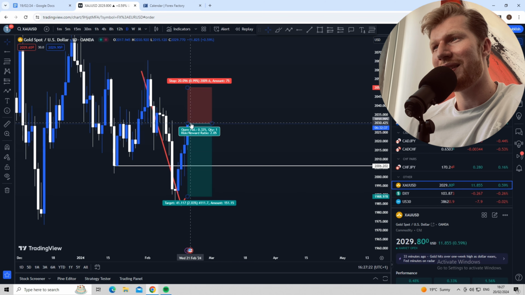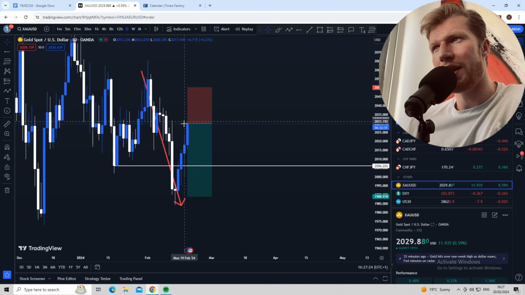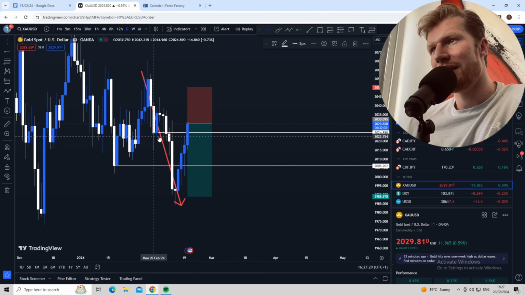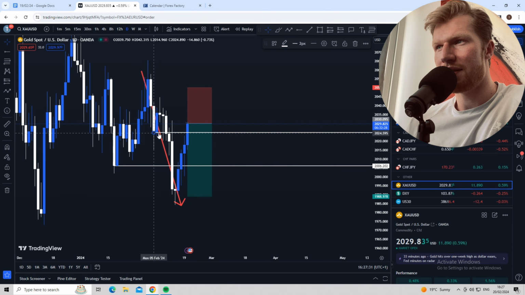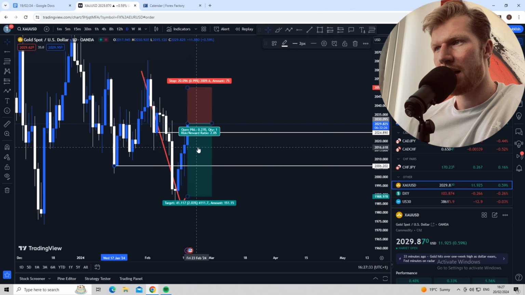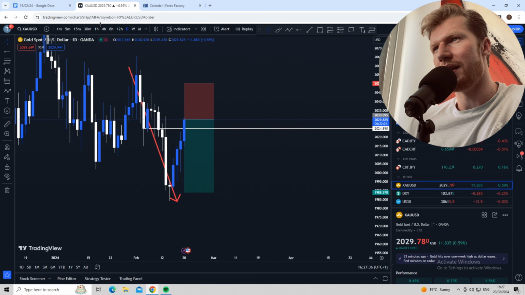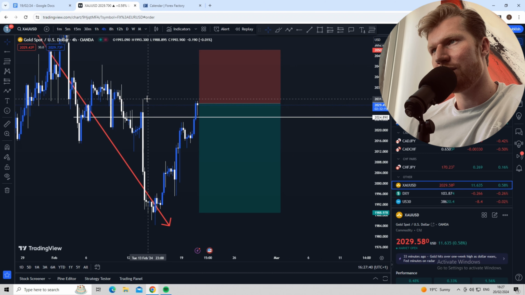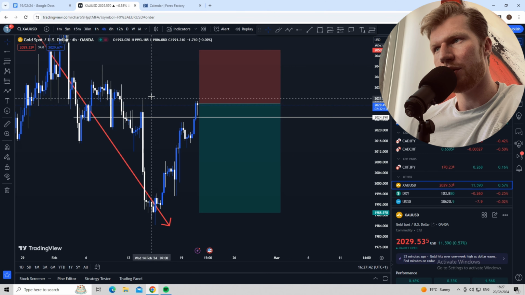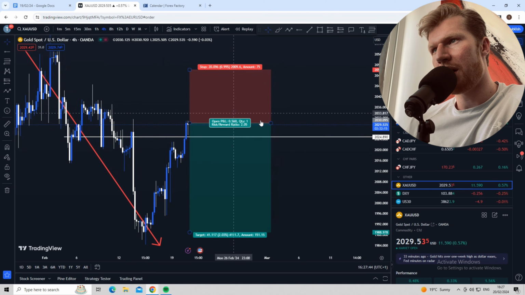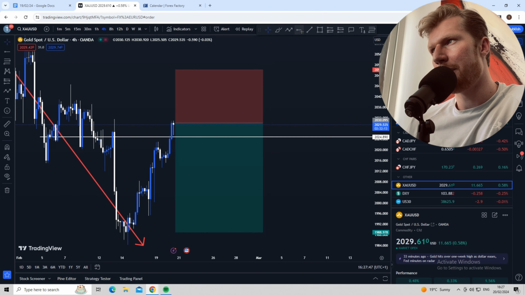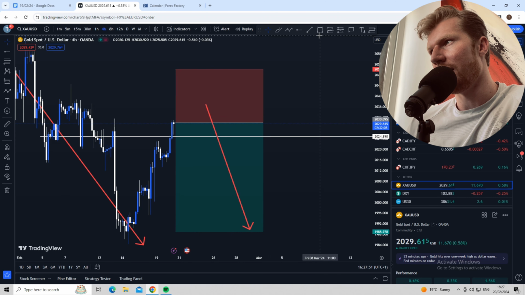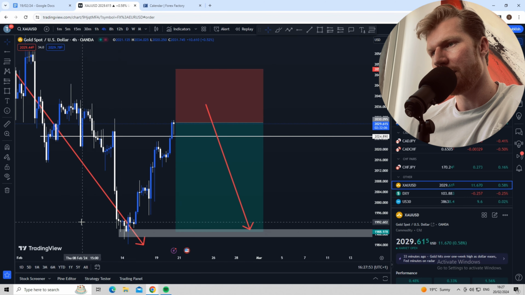Now, I'm not going to sell into this. I'm going to wait for a little shift in momentum to then get in. But I think this is a great level, this break and retest of this support that we took out. And hopefully we can get a reaction. So on the 4 hour, as you can see, if we can sweep this high, I think that's entirely possible, we sweep this high, get some bearish price action, I will then look to take price all the way back to these lows to the left, right over here.